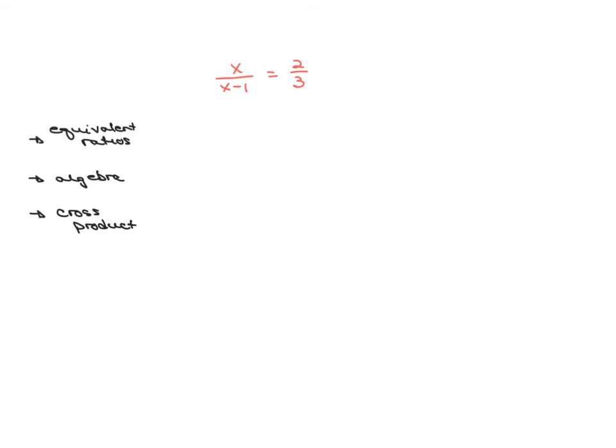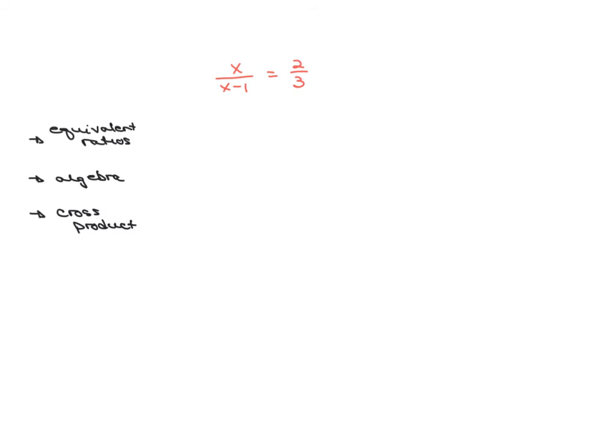All right, let's end by looking at this last one. Sometimes people look at this proportion and they have a little moment of being like, I'm totally stuck. I have no idea what to do. Let's just go back and remind ourselves, can we use equivalent ratios? There's no real relationship I see between my denominator, my numerator, or within the fractions on either side, so equivalent ratios is out. Let's think about algebra. I could use algebra for sure, but this is a little bit unusual with variables in the numerator and the denominator. I might not know exactly where to start. This one might be just a great candidate for using the cross product.